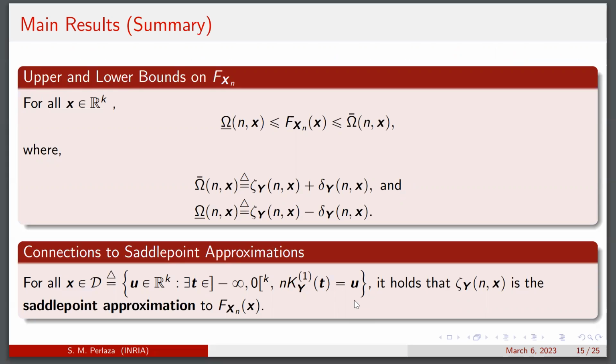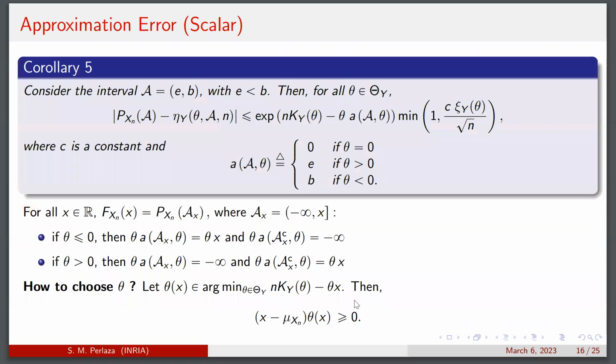Immediately we obtain an upper bound and a lower bound for the CDF at that point, right? And we immediately see that for some points at which we want to approximate f, this approximation is exactly the saddle point approximation. All right. We didn't seek to approximate the saddle point approximation. We did actually many things that were suboptimal, and still we find the saddle point approximation as a special case. All right. Okay, so that was a good point.